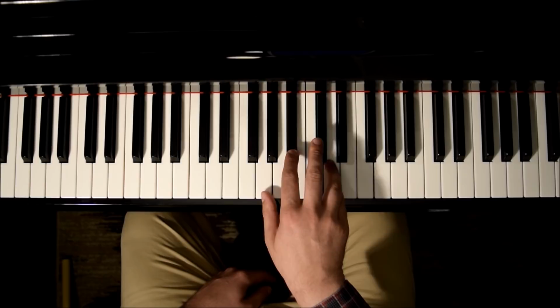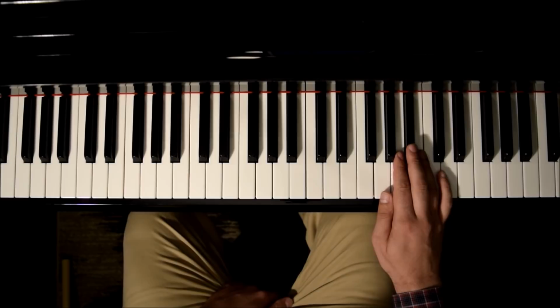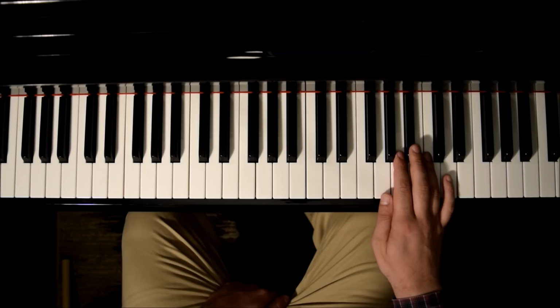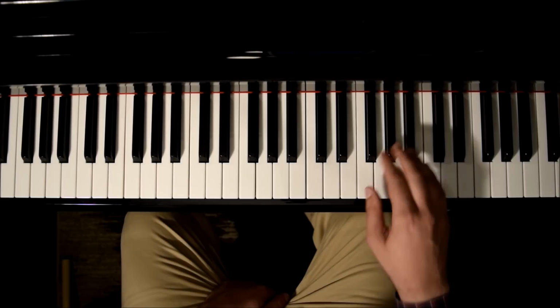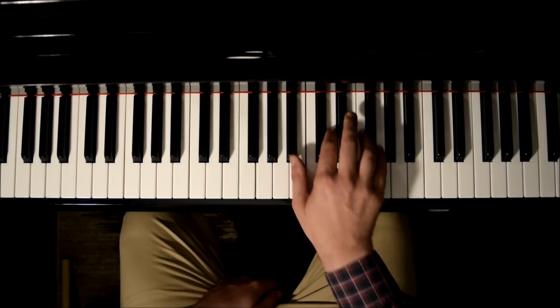Now, the first thing I will do is learn one line at a time of the melody and then go back and try to put the background together with it. So maybe I do two measures of the line and then I do the background and so forth, and we'll see how much we could get in. Let's start with the melody. It starts on G, and like I said, I'll launch the G minor chord.